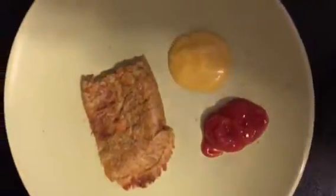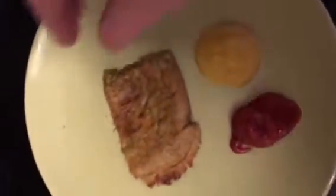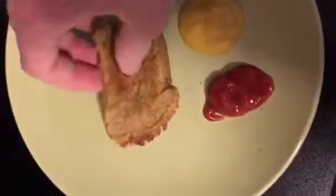So it turned out like a fake meat substitute, kind of like Gardein or tofurkey. And I'm going to test it out with some mustard and ketchup. My hand looks terrible.